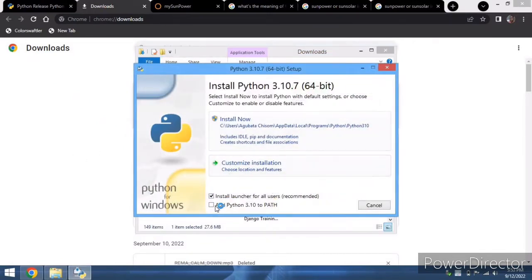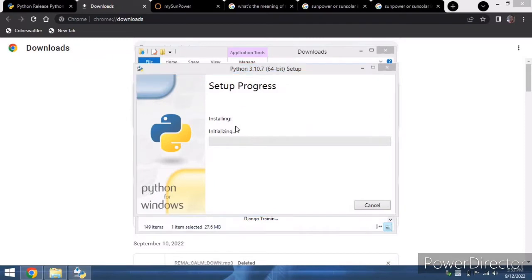As you can see, add Python 3.10 to path. Make sure you check it, then install now. So now we wait for it to finish installing. I'm going to pause this video.